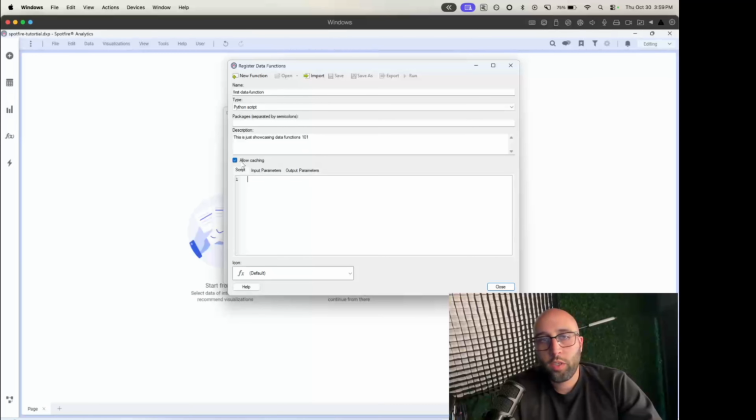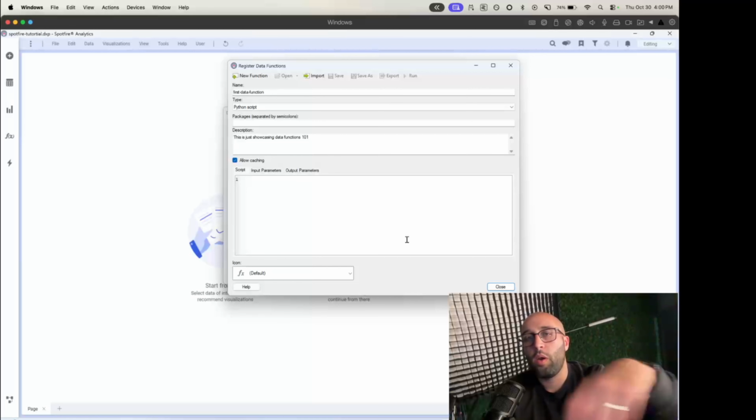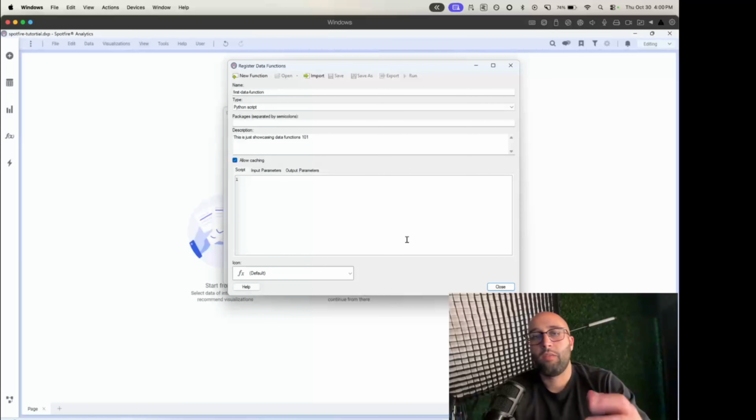Now, you have this option called allow caching. This is selected as yes by default. What it says is that if my inputs are exactly the same, I'm just going to provide the same exact outputs that I had saved in memory without having to run through this whole script again. So if the script here is quite heavy, it makes a lot of sense to cache it so you don't keep doing the same exact calculations over and over again. Spotfire is smart enough to understand when the inputs are different than previous runs, it'll run it and save the results in memory, and that way it can refer back to them if that same exact set of inputs is run.